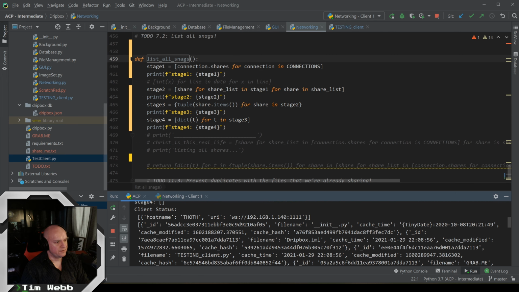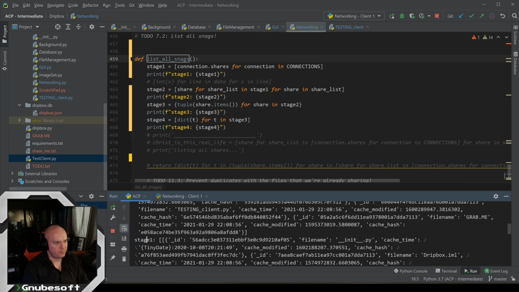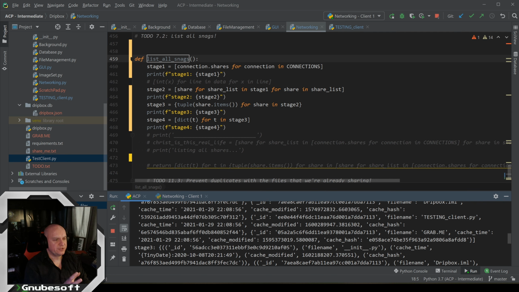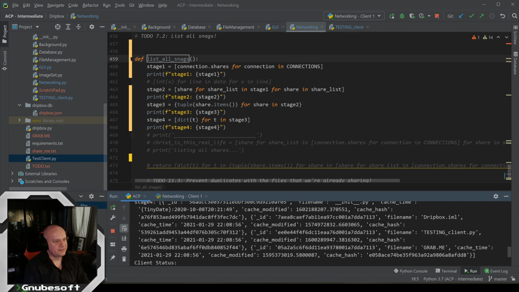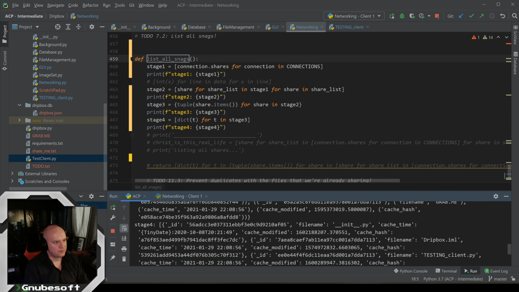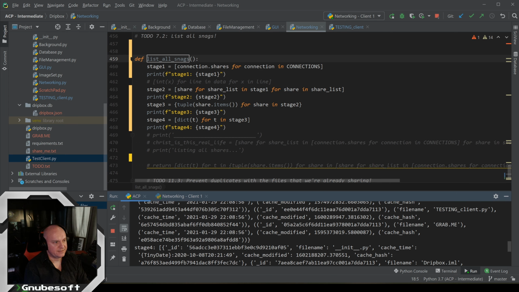So here are the status messages that we received, and here's our stage one where it's taking just the shares from this status message, which is like, I guess, the second entry there. Anyway, it's grabbing all the shares, it's doing all the things that I was explaining, and you can see how it slowly gets reduced from being this big list into a smaller thing, and then back into a usable list without any duplicates. In this case, there weren't any duplicates to work with, but if there were multiple machines, it would go through this and correctly do that at the set stage.